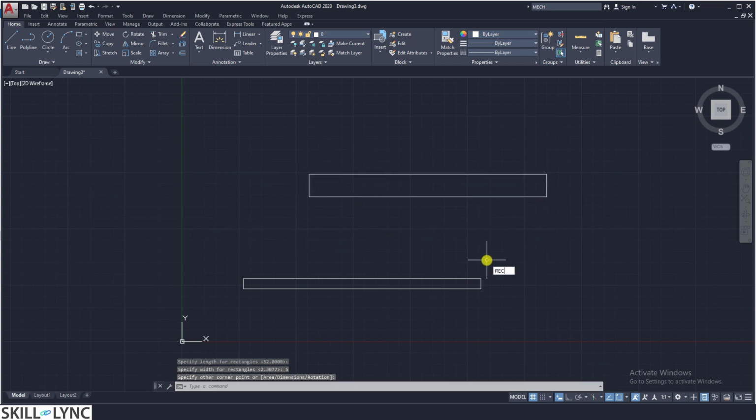So now the third part is rotation of the rectangle. We can specify which angle it should be. So the rotation angle, let us say, is 45 degrees. Once that angle is fixed, next we can proceed to specify the end point or the area or the dimension. So these are the different ways by which we can draw a rectangle.